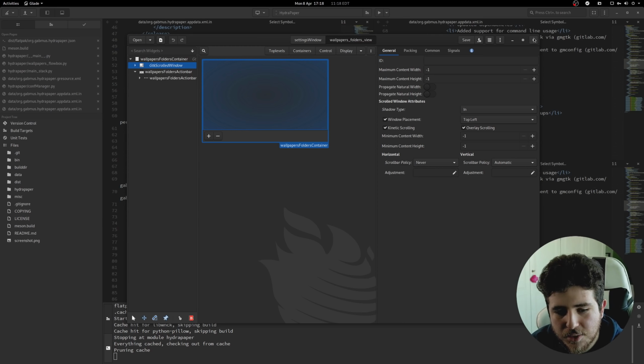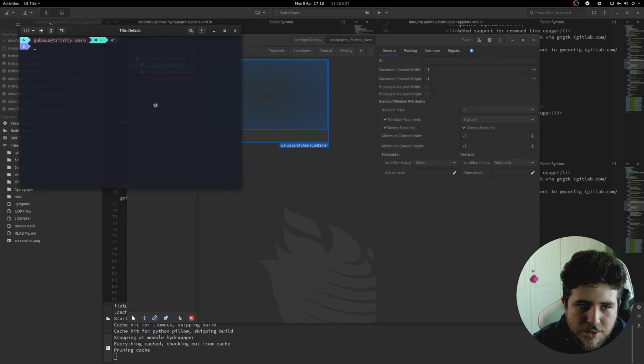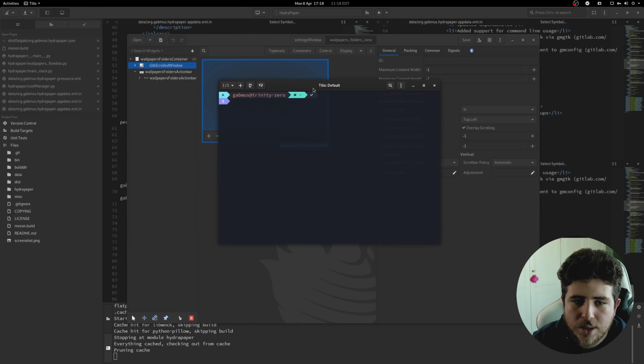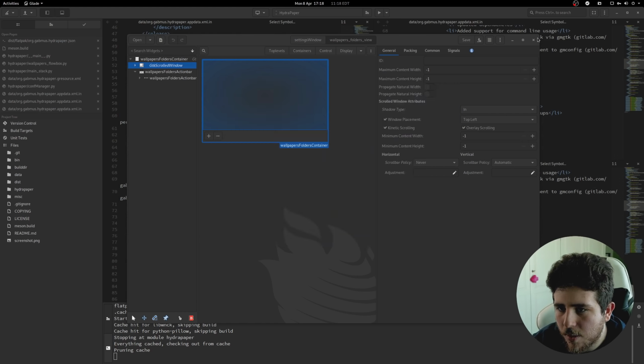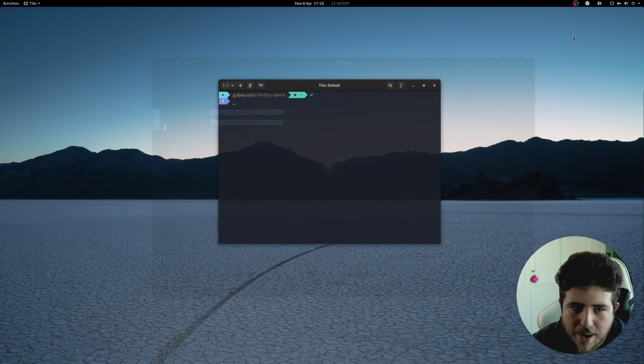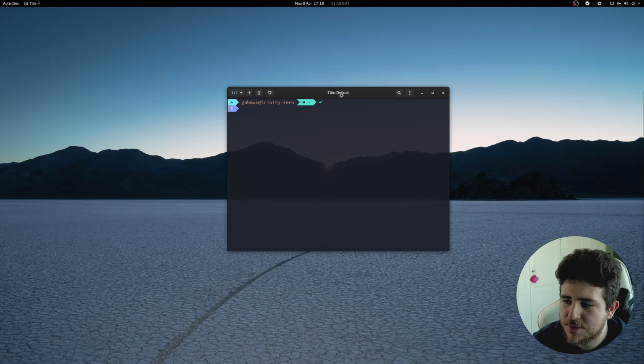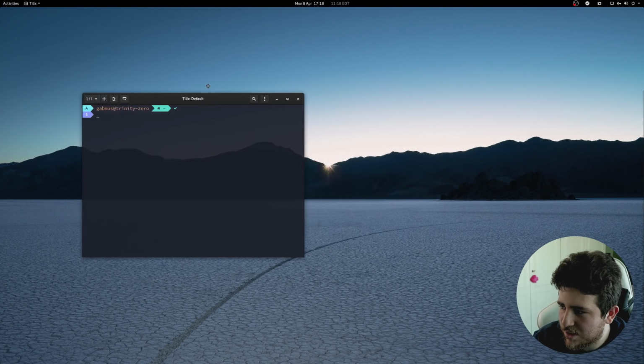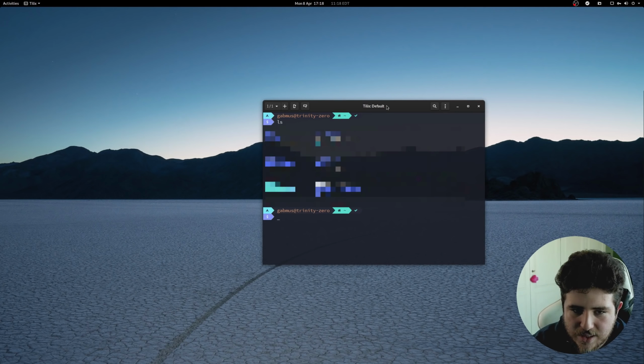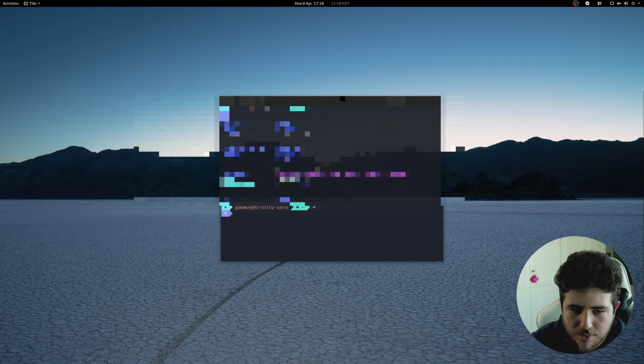Let's now move to the greatest tool in the programmer's toolbox, and I'm talking about the terminal, of course. If you are a programmer or want to be a programmer, you need to know how to use the terminal. There's no way around it. It's not difficult really, but many people get scared just by looking at an interface that you control by writing commands, which is pretty dumb if you ask me.